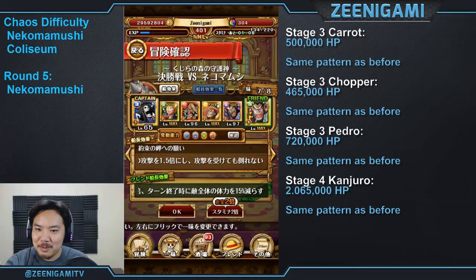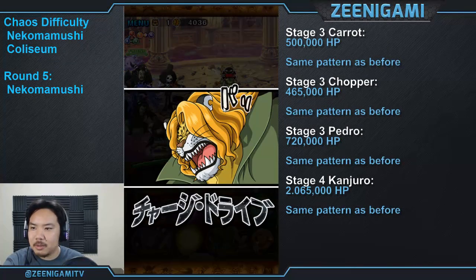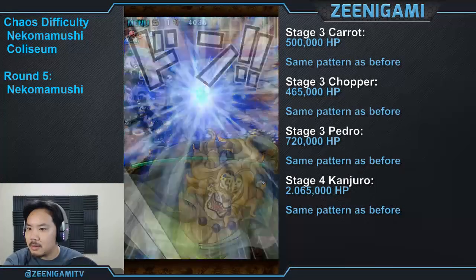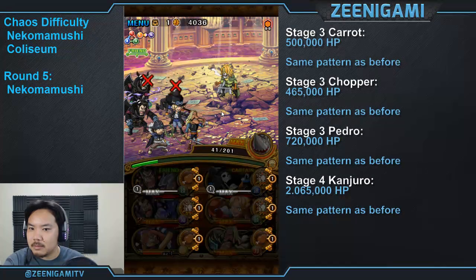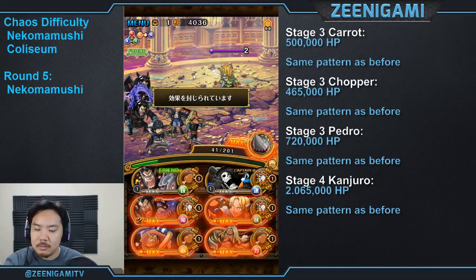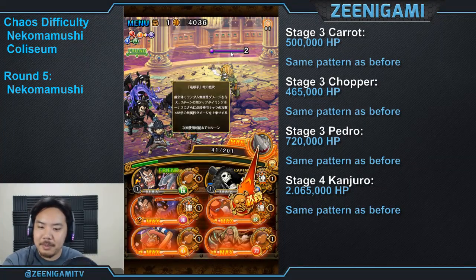And versus Nekomamushi himself, we're going to be using a zombie team. A friend Magellan Captain is required because you're going to be using his special to get past stage 4. Although technically Shiryu will also work if you get really lucky with his special ability. Stage 3 fights are all going to be the same as before, and so will Kanjuro. The stage 3 versus Pedro is probably the easiest.